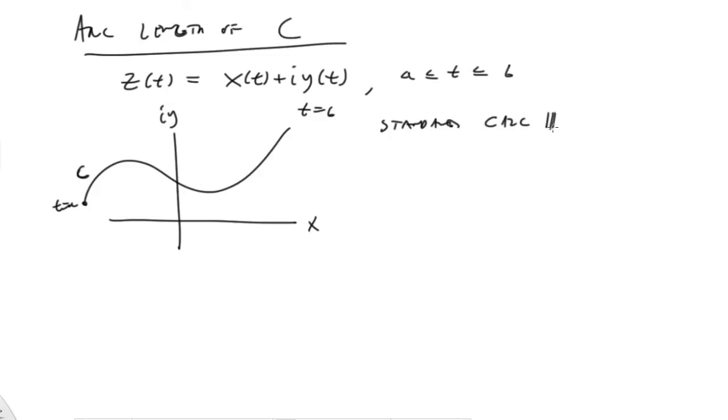Then we want to find a way to measure the arc length, and there's a standard sort of calc 3 definition of arc length, which is fairly straightforward. It's simply going to be, the length is going to be equal to integral from a to b of the complex modulus of the derivative. So again, we're requiring that this is differentiable. And then we put dt there.